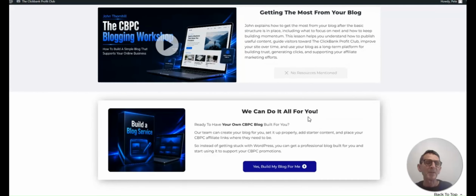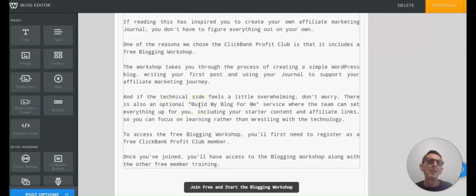And lastly, if you did want someone to help you do it because you're brand new, you can get that built for you as well, and then you're just adding your blogs as you go. So that's a little bit about what we do. We transition from the article into what to do next. You can see down the bottom, join free and start the blogging workshop, because as a free member you get access to that. It's in one of the training tabs up the top, and you can go ahead and get underway and start to duplicate what we're doing here now.